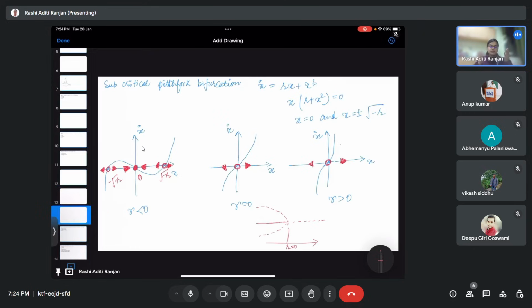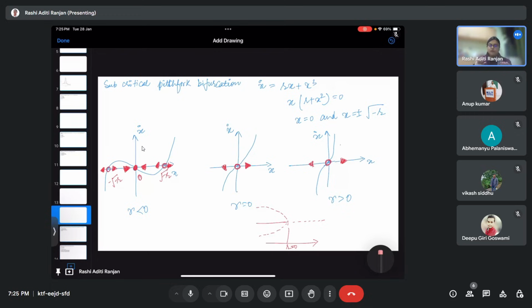But for a subcritical pitchfork bifurcation, I had three equilibrium points for the negative value of R, out of which two were unstable and 0 was stable. Now, as the value of R progressed from negative to positive, both the unstable equilibrium points vanished and the stable equilibrium point got converted into an unstable equilibrium point.